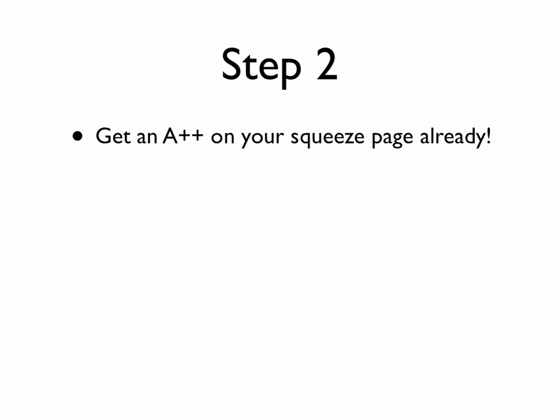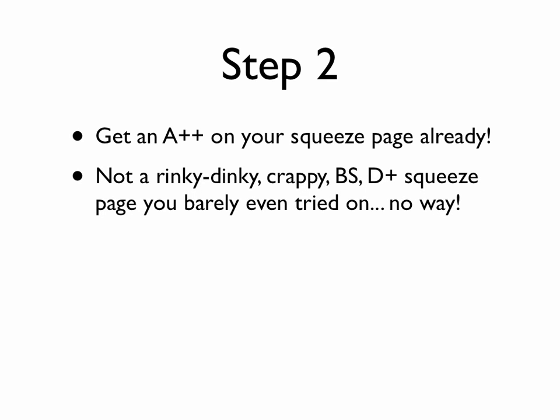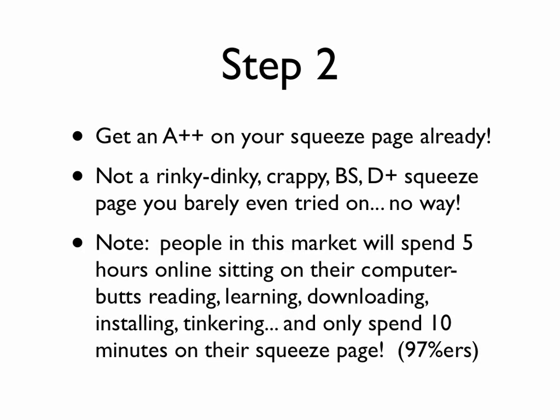You want to get an A++ on your squeeze page already. This is what you want to do. Step 1 is you pick that niche, you commit to it. Make sure it's a really good niche and it meets all the criteria. And then in step 2, you want to get an A++ on your squeeze page and make sure it's done very, very well. Not some rinky-dinky D+, where you get a D on your squeeze page because you barely tried on it. No way! It's not going to work.